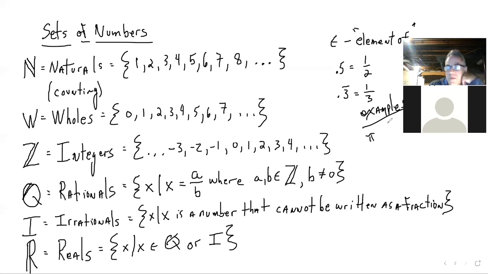Most famous, of course, is pi. We approximate it as about 3.14, but it literally goes on forever and ever, never repeating, never terminating. It's been carried out to billions of digits and still never repeats or terminates. The square root of any number that is not a perfect square is irrational, cannot be written as a fraction. In decimal form, it goes on forever, never repeats, never terminates. Square root of 2, square root of 3, square root of 5, square root of 10. As long as it's not a perfect square, it's going to be irrational.